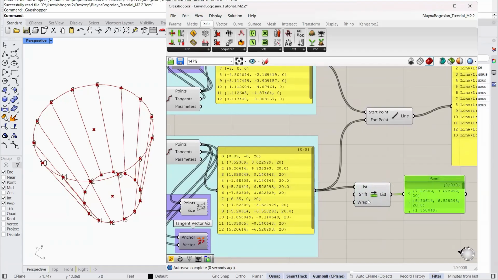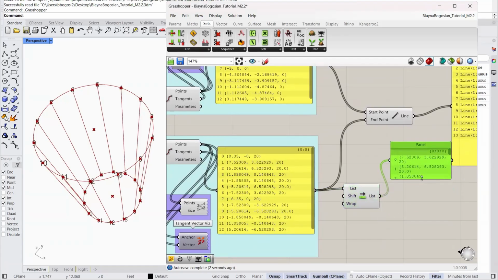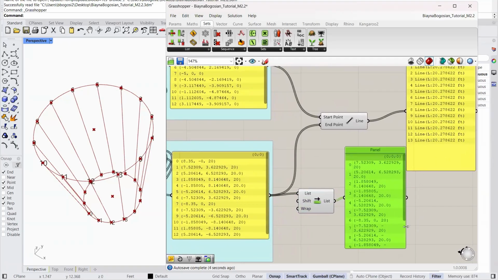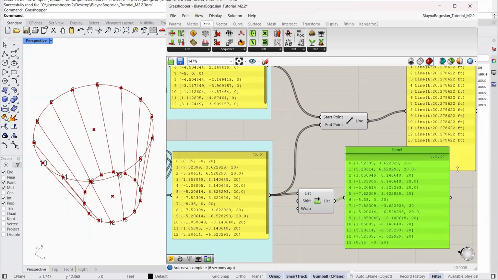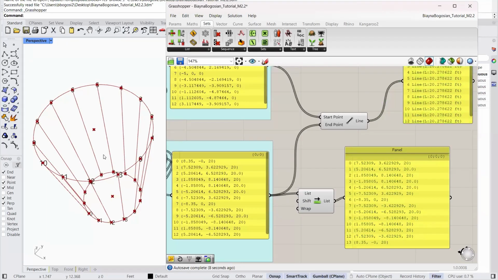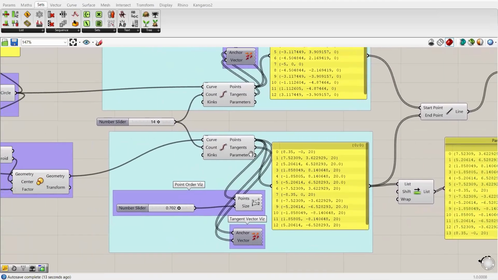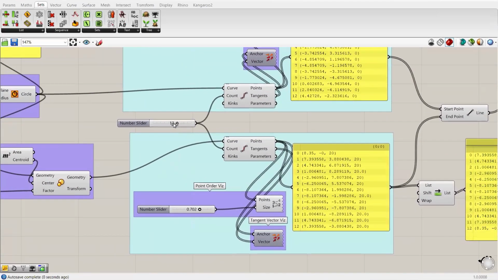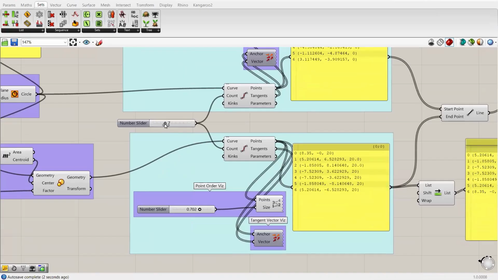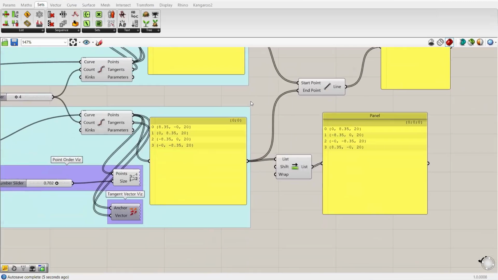And I'm going to make the list a little bit shorter, so this way it'll be a little bit easier to see. I apologize for having a lot of things here. I'm going to maximize my screen so we can just pay attention to data. Then I'm going to go back here and reduce the number to, let's say, 4. So it'll be a little bit easier for us to see this.